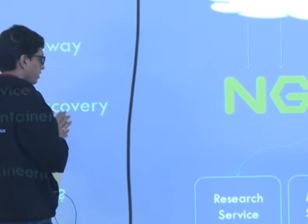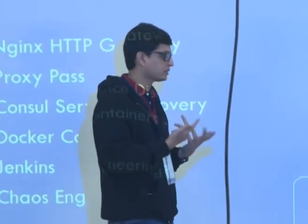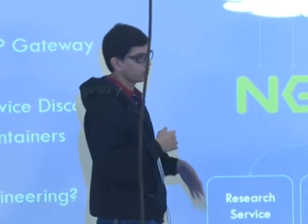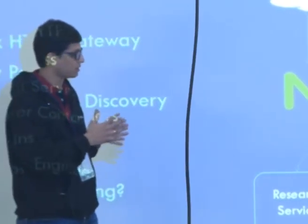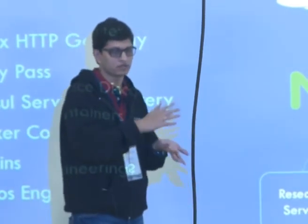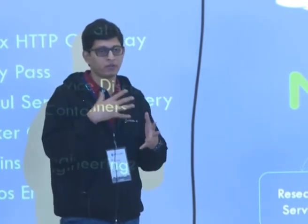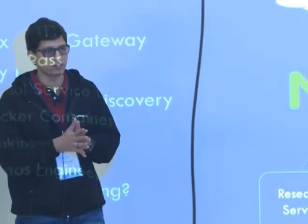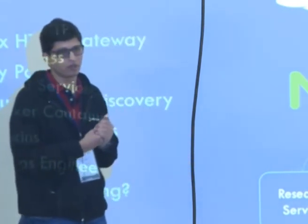Lastly, Consul is something that we're currently piloting. And the last thing we're piloting right now is the use of Docker. What we want to do is have each service that comes up get deployed into its own Docker container. This gives us the flexibility of deploying it on any data center — we don't have dependencies on where we want to deploy the service. The development framework also gets significantly simplified.